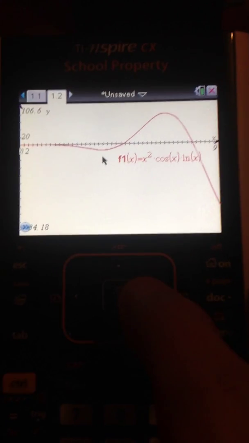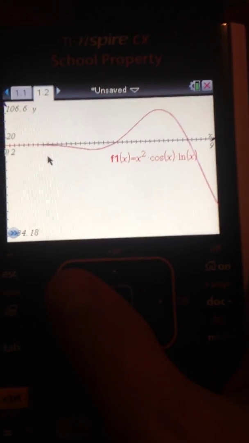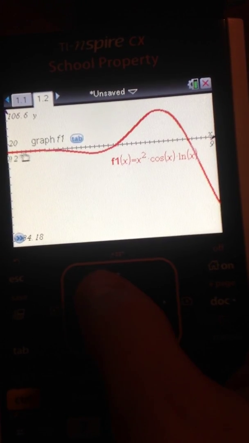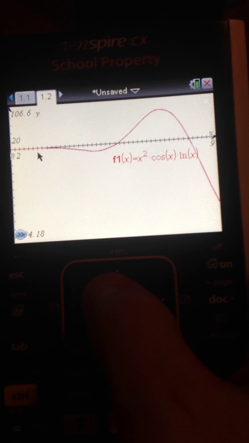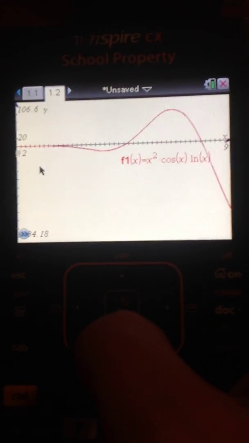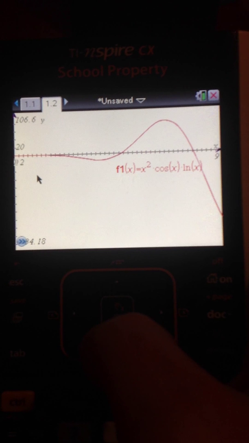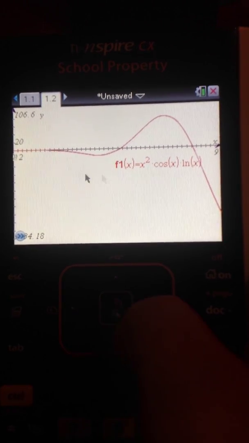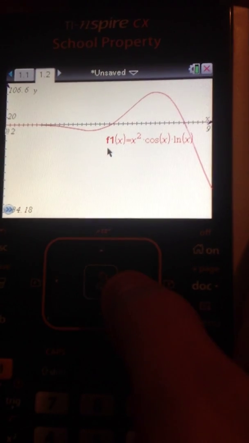So, we'll find those first, but then you notice there's some activity happening there. It looks like it's along the x-axis, but we don't know if there's slight bumps. Maybe there's a minimum, maximum, a 0 or 2 there. We'll check into that later, but let's get the obvious things. The zeros.